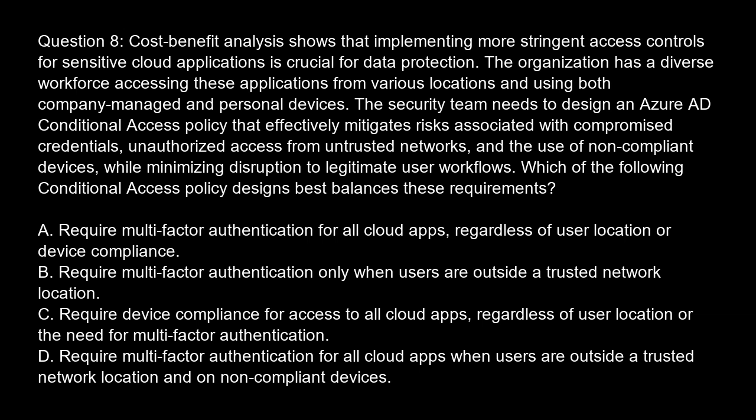Which of the following conditional access policy designs best balances these requirements? Option A. Require multi-factor authentication for all cloud apps, regardless of user location or device compliance. Option B. Require multi-factor authentication only when users are outside a trusted network location. Option C. Require device compliance for access to all cloud apps, regardless of user location or the need for multi-factor authentication. Option D. Require multi-factor authentication for all cloud apps when users are outside a trusted network location and on non-compliant devices.